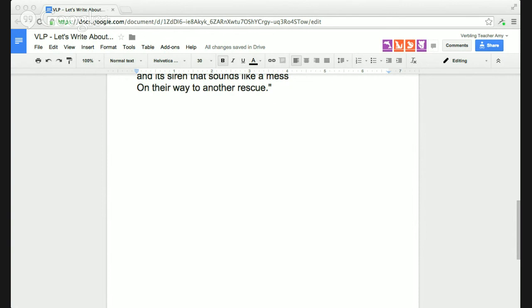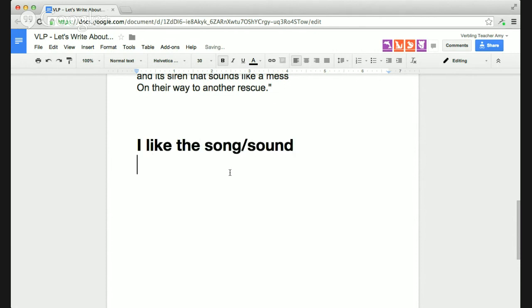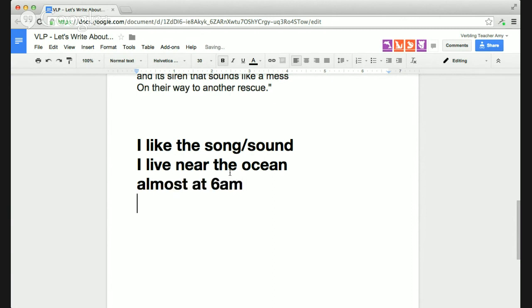Okay. I like the sounds of the seagulls. I live near ocean. And the seagulls start making noise almost at 6 a.m. So I don't need a clock alarm.